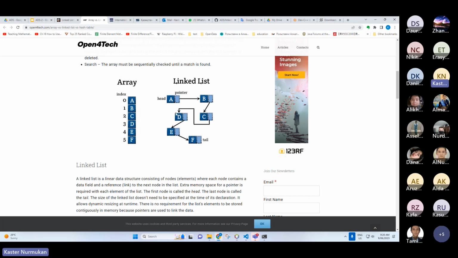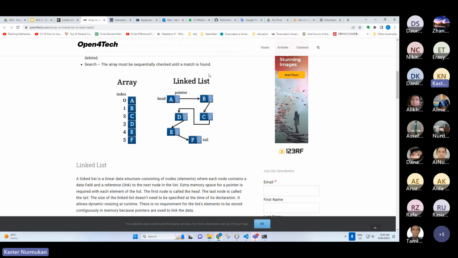As you can see, in order to delete and insert, they just need fixed time. But for the array, delete is linear time, because I'm talking about the worst case. If I'm deleting the A, I'm moving all of them. If I'm deleting F, maybe it's fixed time, but that doesn't happen all the time. Since it happens at different positions, it is approximately linear complexity. But the linked list is fixed time.